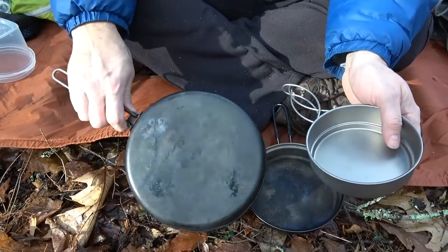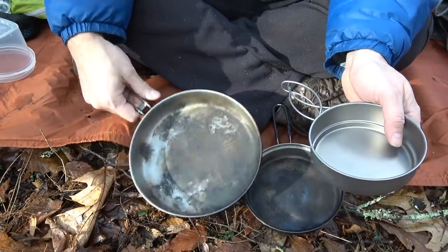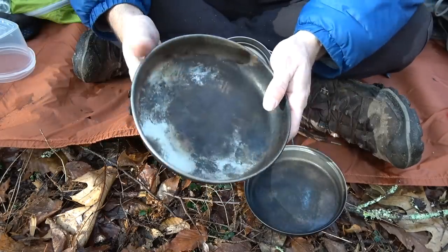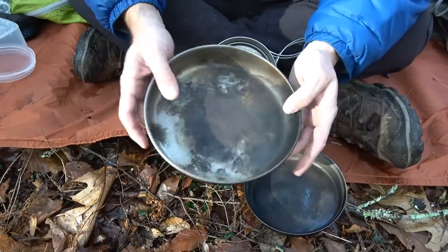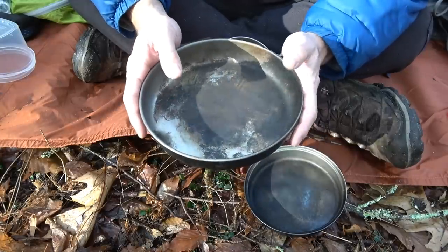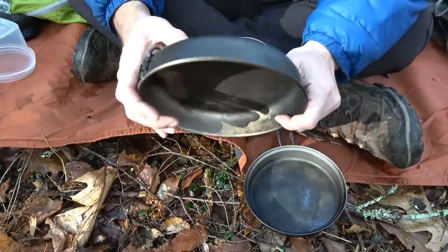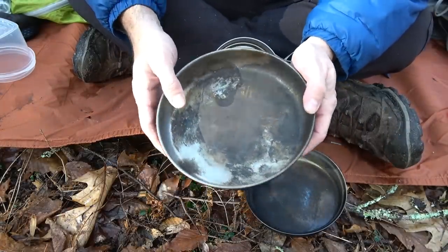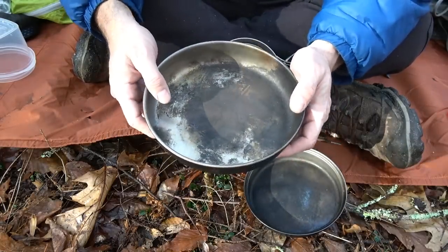This is an awesome fry pan. I did a review on it. Fantastic. And it's been well used. Packs out good. This is the Kieth one. It's a little big though for what I'm trying to backpack and reduce pack bulk. So I find it a little bit too large, but good for many applications. It's also got a little bit of weight just because of its size. That's to be expected.